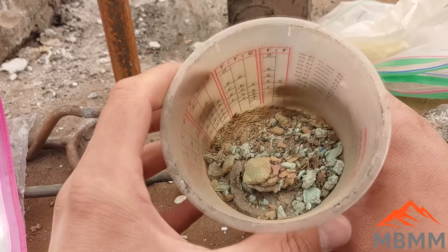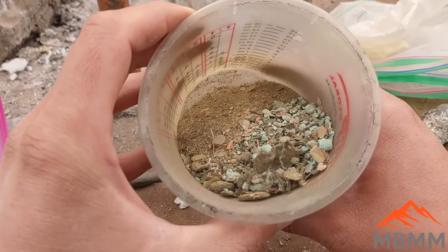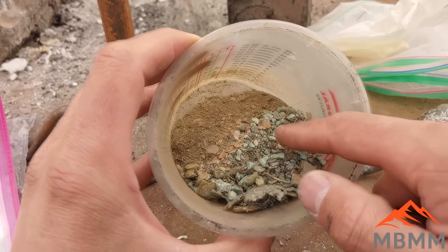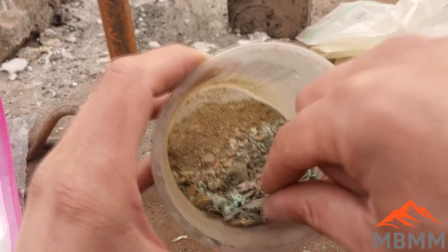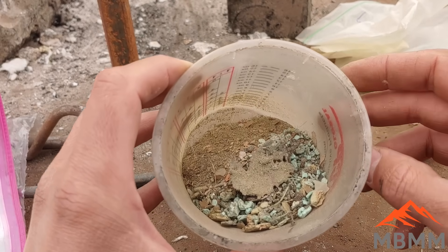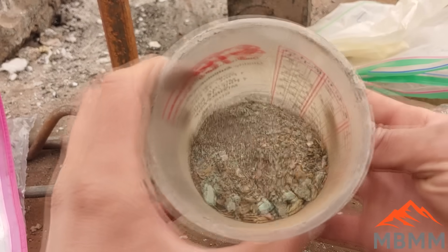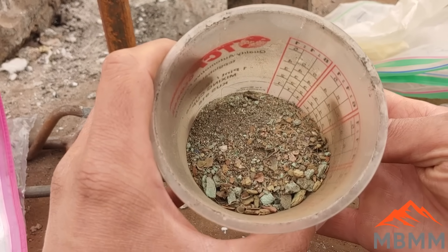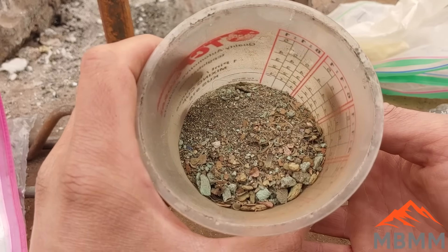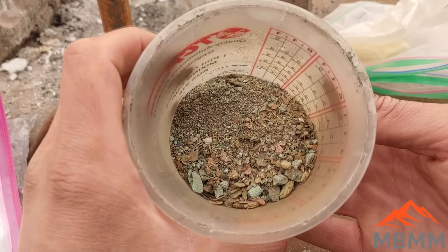Now here's all the other stuff that had all the junk in it. It looks like there's actually a lot of copper in here — that green color, I'm thinking that might be copper — and there are some little copper flakes and lots of chunks of metal. We're just going to smelt all this down. I just weighed it; it weighs 290 grams worth of stuff here. So let's mix up a flux recipe and we'll get it smelted down and end up with a metallic button that we can then put in a cupel, just like we did with our metallic fraction from earlier.